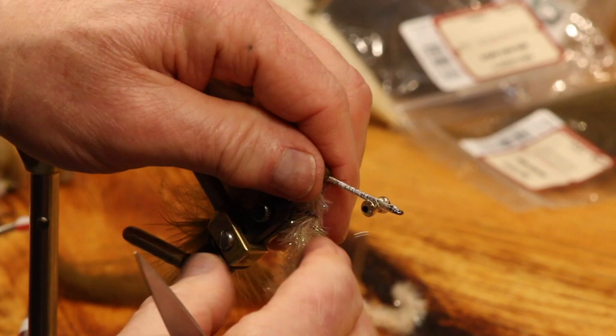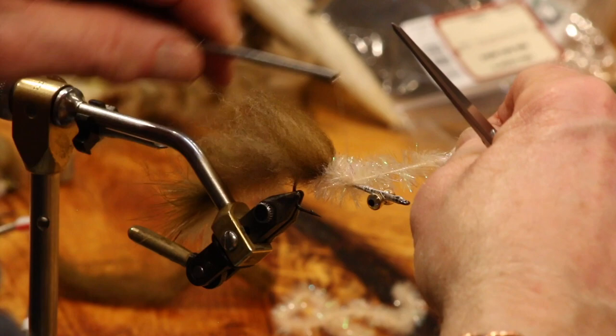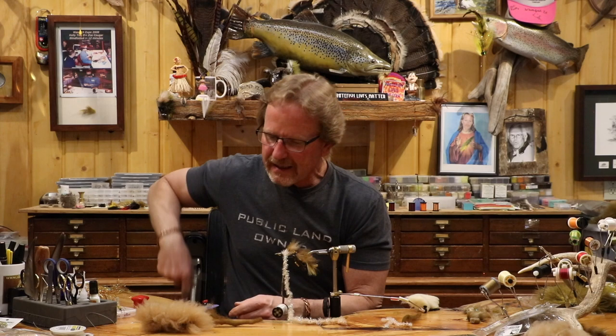So now take your Frizzle chenille, hold it. Nice stretch right there on that one. And just move forward. Don't go over top of that. I did one kind of tight one right there. 4. By the way, if you wanted to weight this, you could. I don't. I use sinking lines 99% of the time. Same thing.